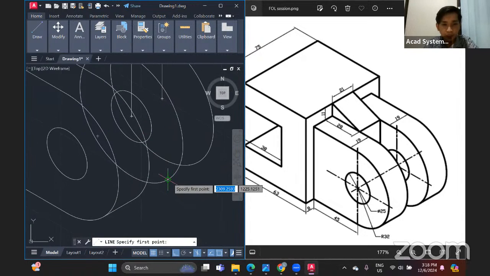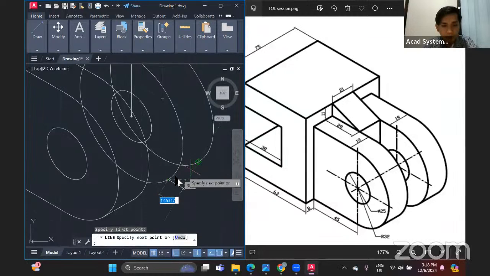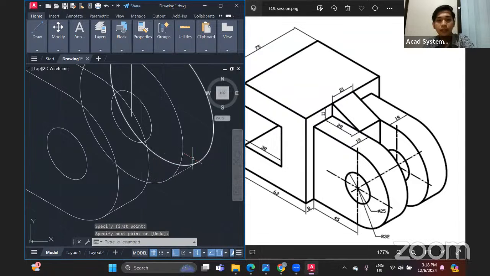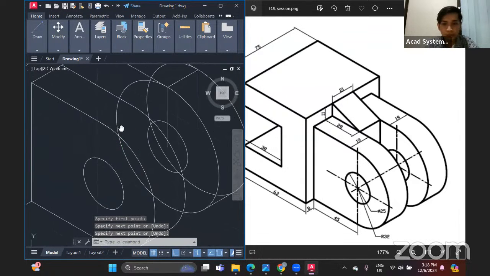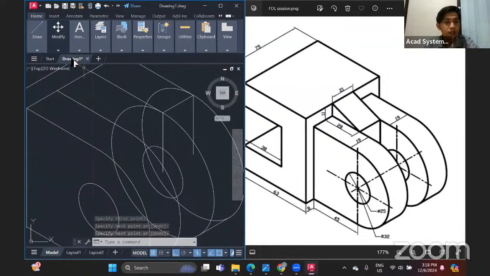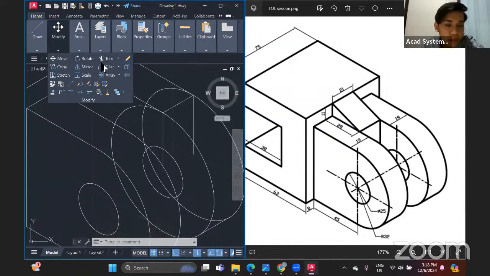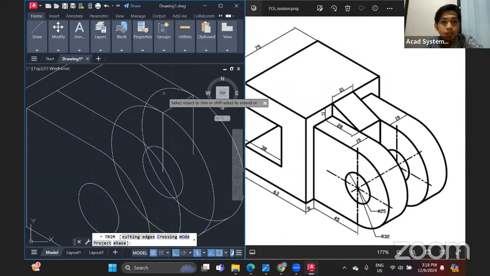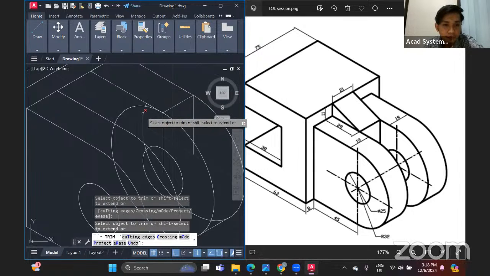Then don't forget to create a line by using this quadrant tool. Click here. Then you can just trim the part that you don't want to use. So click trim here, trim.